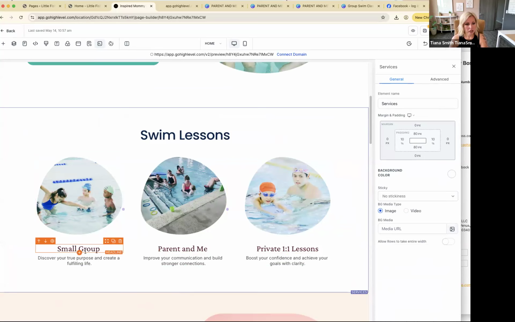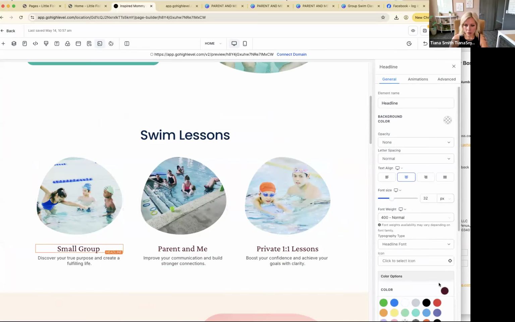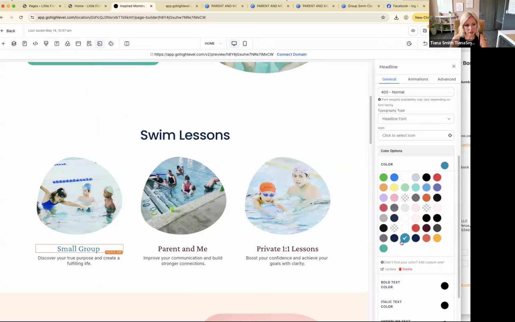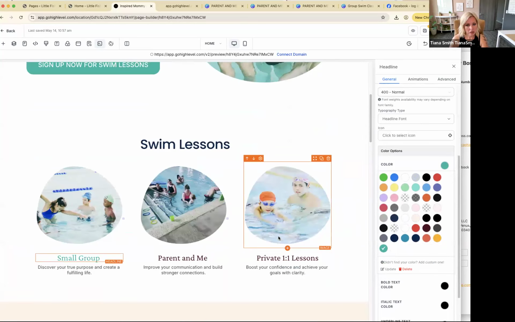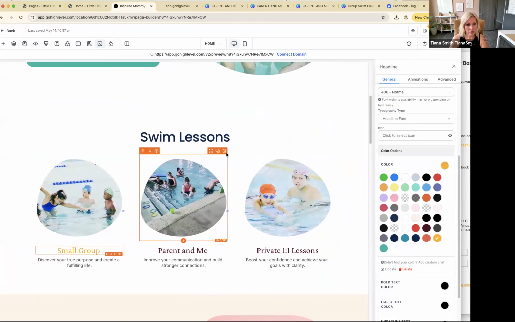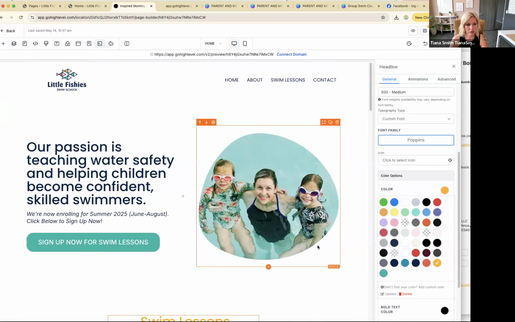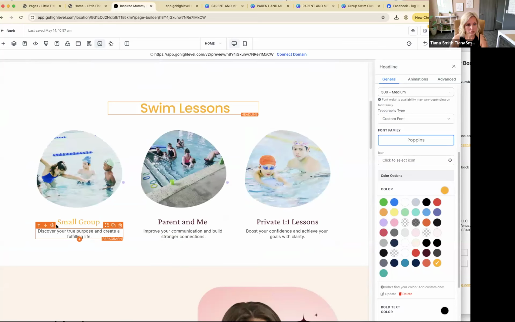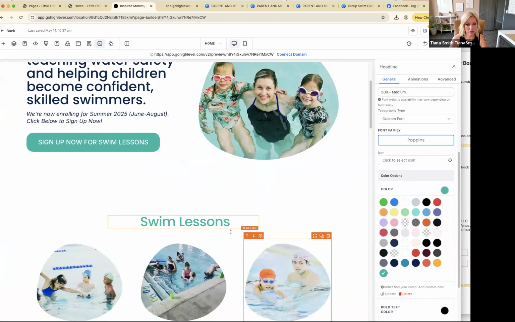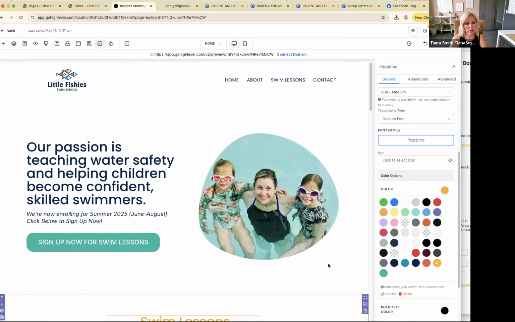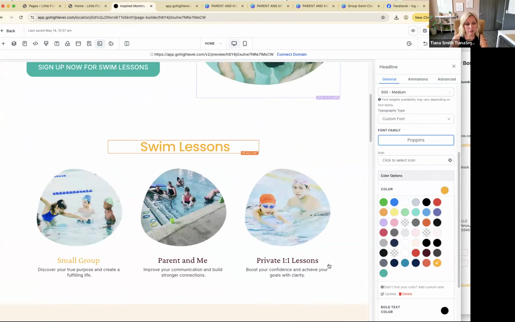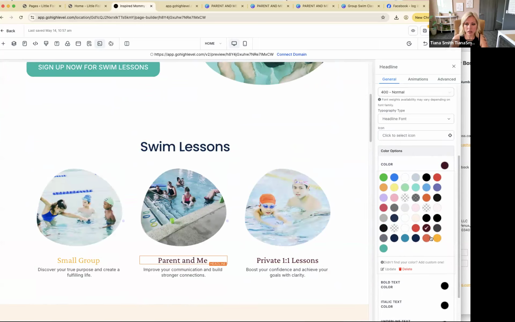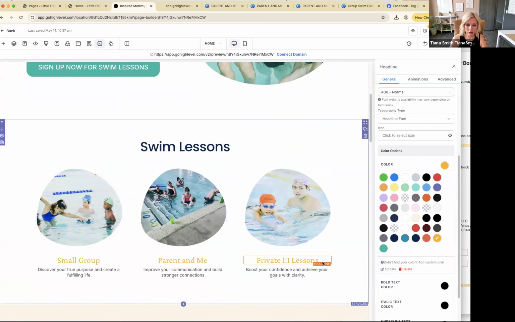And then let's change the color. Again, so we need color to be, I might do, let's see what yellow looks like. I'm trying to decide, do we want the top? I try and keep the buttons only that, but the swim lessons in yellow actually looked cute. Or we keep this the blue and do it like this. Okay.